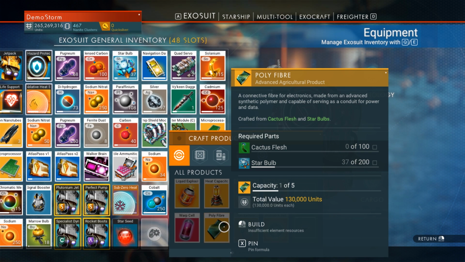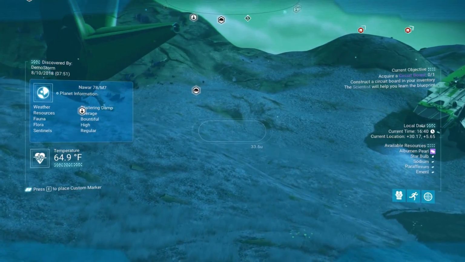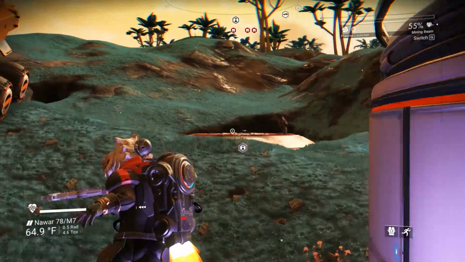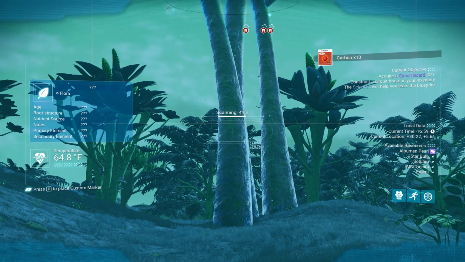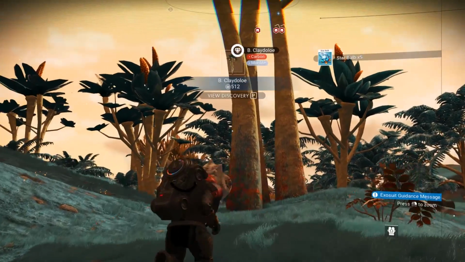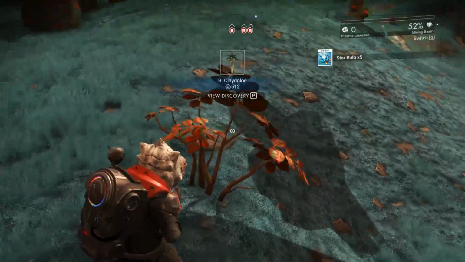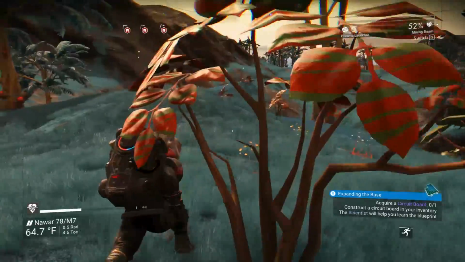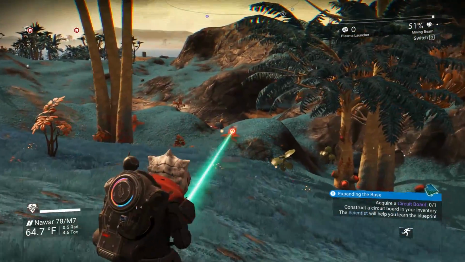And today we got a couple of missions. I did want to work on the circuit board today, because I want to work on the circuit board. So we need star bulbs and we need cactus flesh. So we're gonna have to go to a hot planet, that's for sure. Along with star bulbs, which I am not sure you get on lush conditions and thrive in the wild, but can be farmed in all environments.